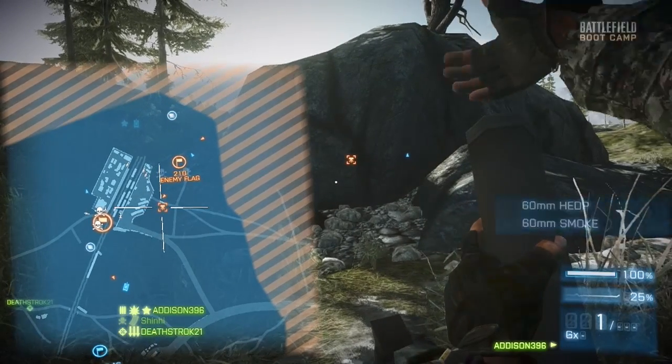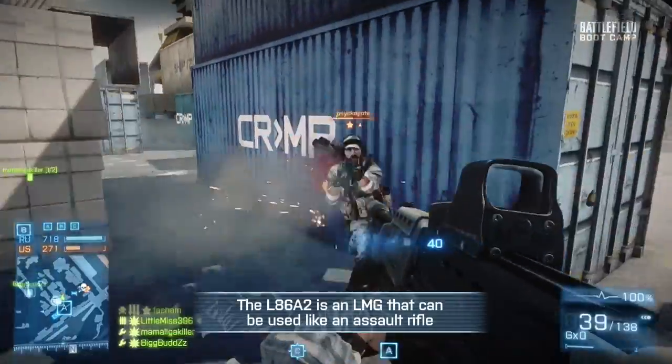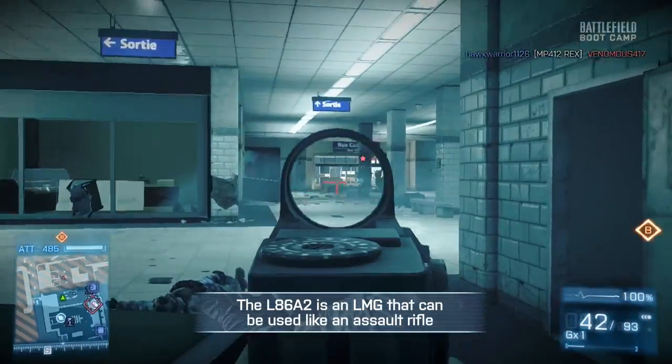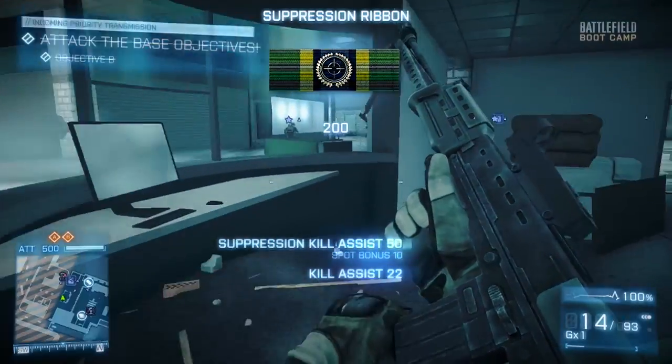But you yourself, you use more of the support weapons, don't you? Yeah, I'm very much an LMG kind of guy. If I'm not packing the C4 or the Claymore, I will always have my LMG by my side. I mean, the LMGs have such a wide role. You can use them quite assaulty, like the L85A2, which uses a foregrip, a suppressor and a holographic. So not only can I suppress the enemies, I can be quite aggressive and join my assault squad mates at the front. You've then got stuff like the M60, which is probably the heaviest LMG you can get.